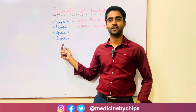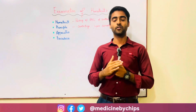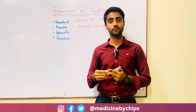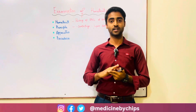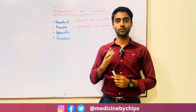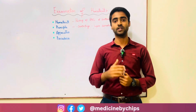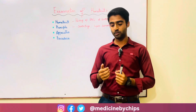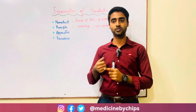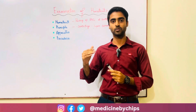Now I will explain the procedure of the examination of hematocrit. First of all, we need a sterilized lancet, which is used to prick your finger, and the blood will come out. We discard the first blood and then take a heparinized capillary tube. One end of the capillary tube is marked, and it is known as the red band end. You place your finger on the opposite side of the red band so that the blood will flow into the capillary tube.